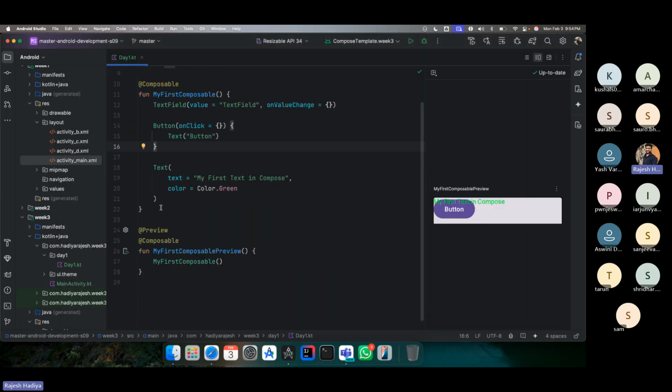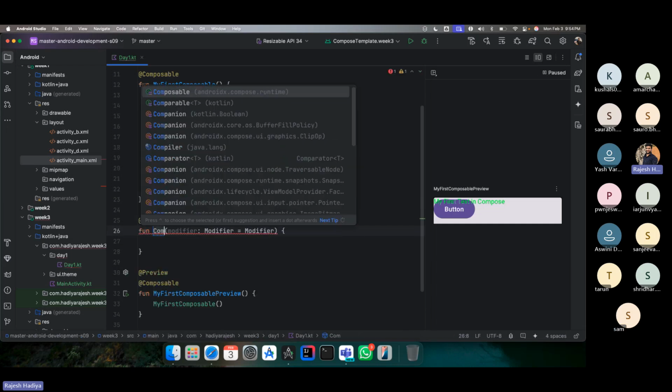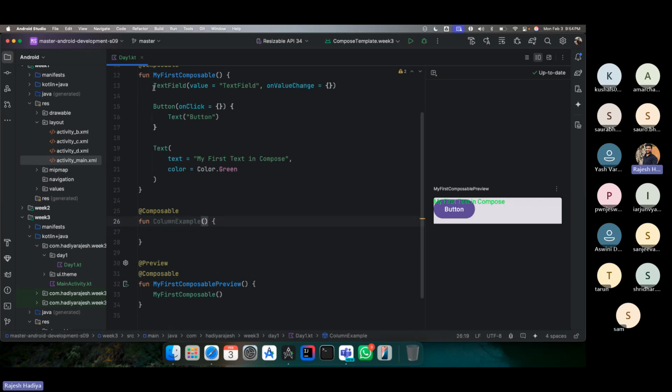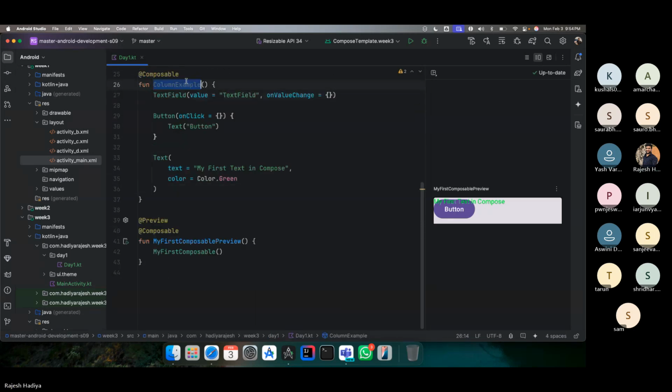What you do is you use a column. Let's create another composable function. Let's call it column example. Let's remove this modifier, we'll see it later. I'll just create another preview.